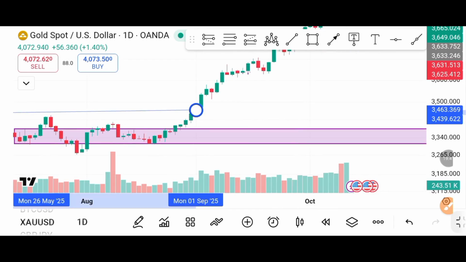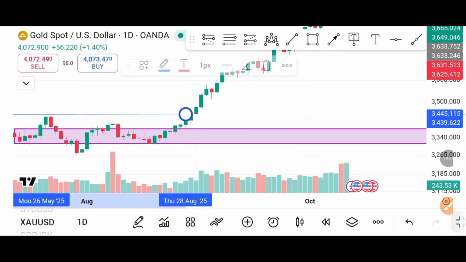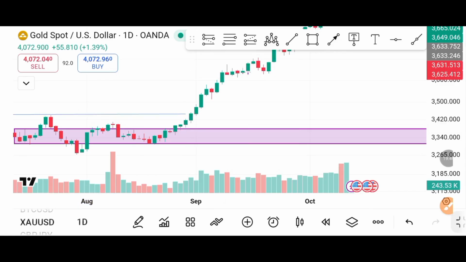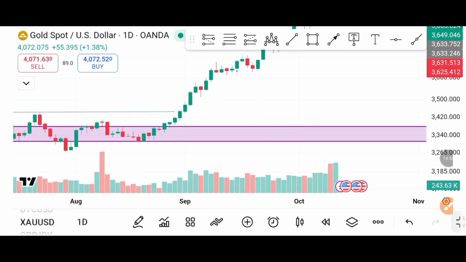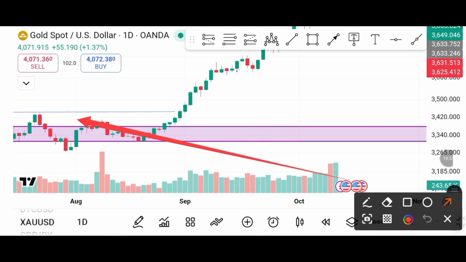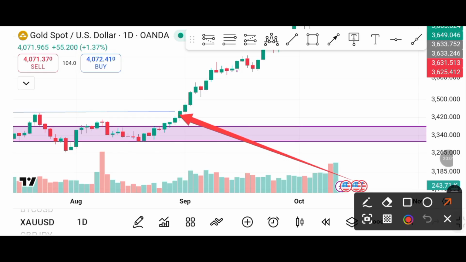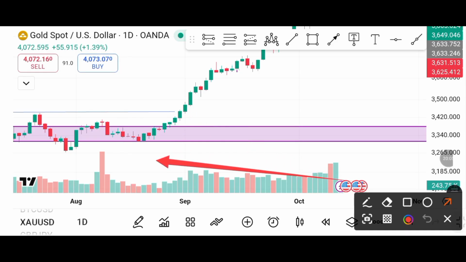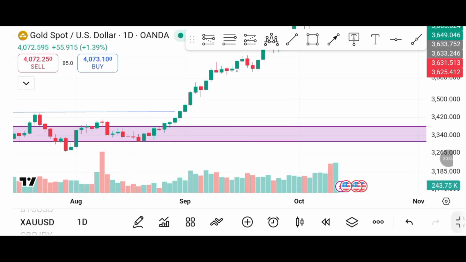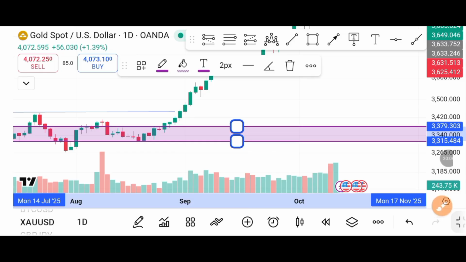Our break of structure is still very much valid, so we still retain it. And then over here, after the change of character and the break of structure we have at this area, you can see this break of structure. All right, this break of structure is still very much in line with what we're looking for. And then we can refine our levels. So let's quickly refine our levels.